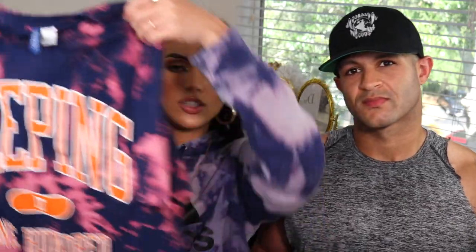One thing we realized though is that depending on the fabric, the colors will come out different. This shirt was 100% cotton. That's why the navy blue turned into more of a pink. This sweater was a poly blend, right? Yeah, poly cotton blend. This was a poly cotton blend, so it turned out a little bit different.